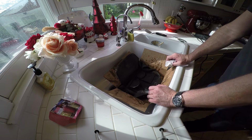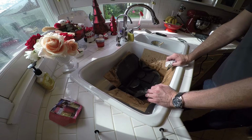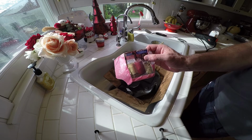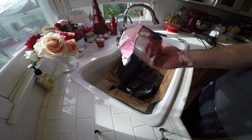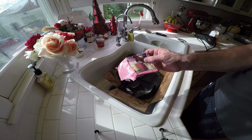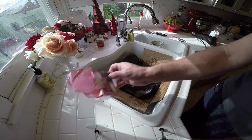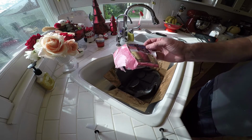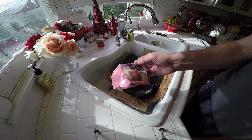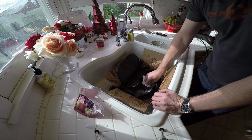I cut it up into cubes this time. It melted a little bit faster in my double boiler. Also, I wanted to explain that the wax that I got is this Art Minds for jars from Michaels, and they had one for pillars. I'm a taller candle. I don't know what the difference was. They were both in 1 pound blocks, and the one for pillars was like $1 more for a package. I have no idea why. I don't know if it's a different kind of wax or what.